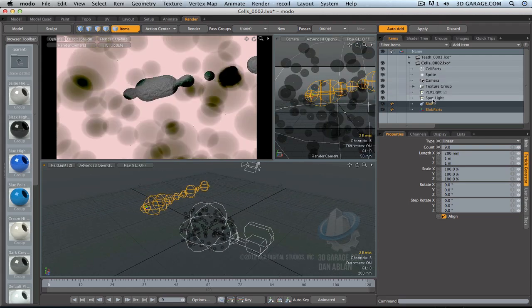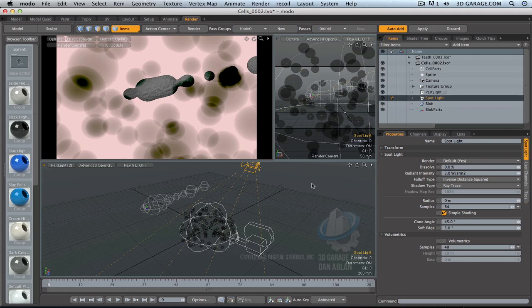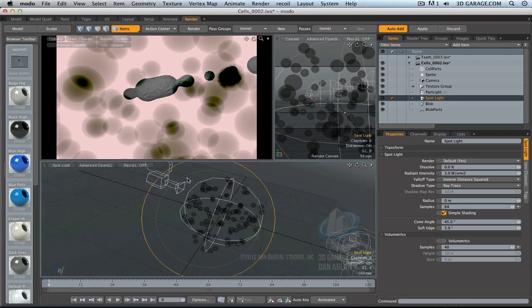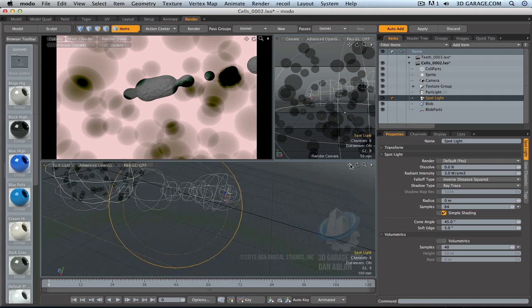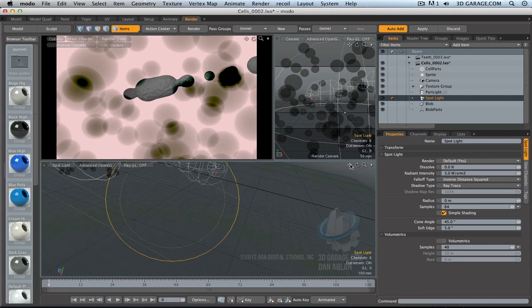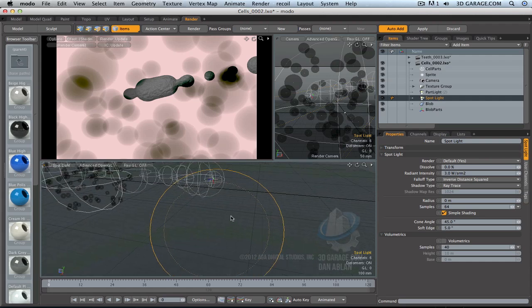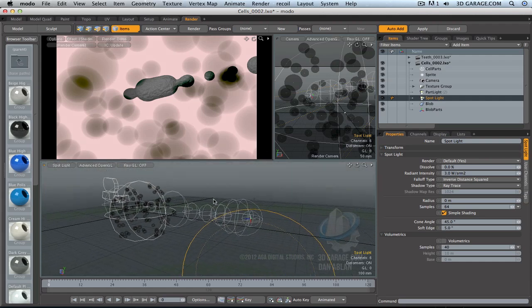So then we go back to this rear spotlight, and let's just look at it like this. Spotlight. All right, so here's what our spotlight sees, and I can very easily move this around and hit those blobs from the side or from the back, which is kind of cool. And if I press my Alt or Option key, Mac or PC, and then my Command key, I can actually rotate like this. And again, remember, I'm looking through the spotlight.